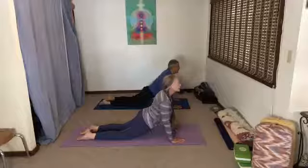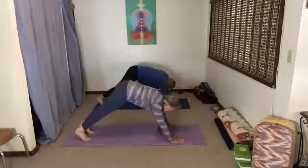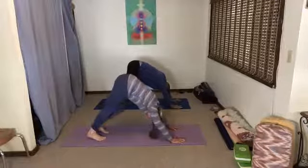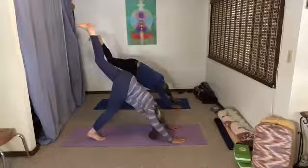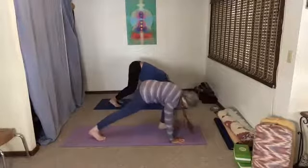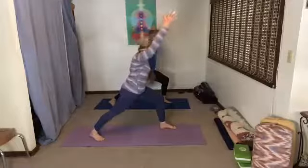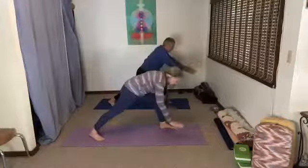Keep breathing, use those gluteals. Inhale, tuck the toes. Exhale, down face dog again. Keep breathing. You can walk those feet to wherever it's best for you. Inhale, stretch. Exhale, soften. Shift the weight slightly to the right and lift that left leg up, three-legged dog. Reach as you inhale. As you exhale, bend the knee. Bring that right foot, left foot forward into this lunge again. Curl your back foot down so the heel is on the floor. And lift into this lunge, any amount. As you exhale, bring your hands down.